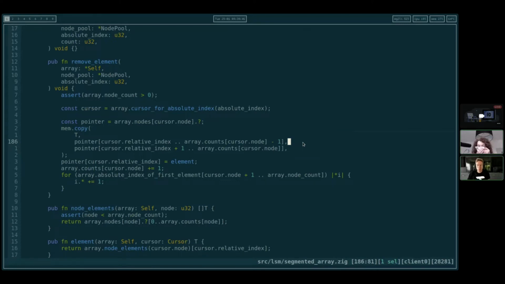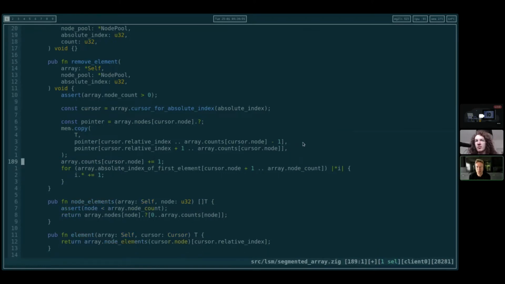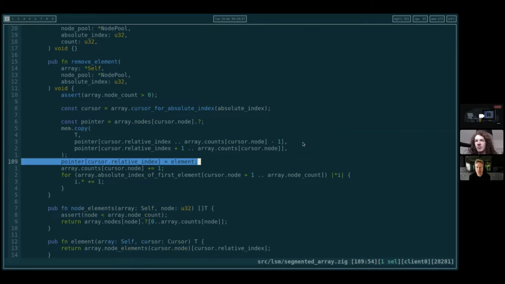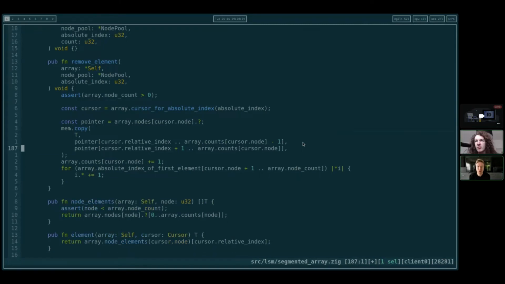So when we do absolute index, that's going to return the index of the element we're removing. Then when we copy from the source to the target, we're going to ignore the current element, and we're going to copy up to how much stuff there is. So it'll be how much stuff there is -1. That'll be the length of what we're copying.